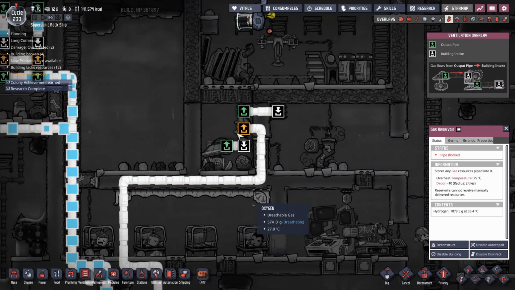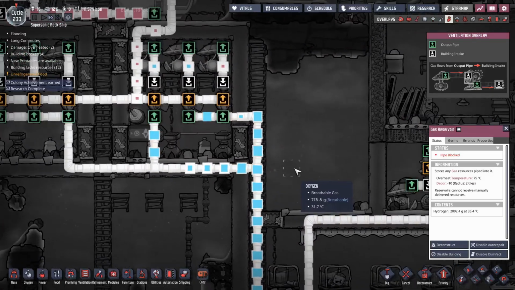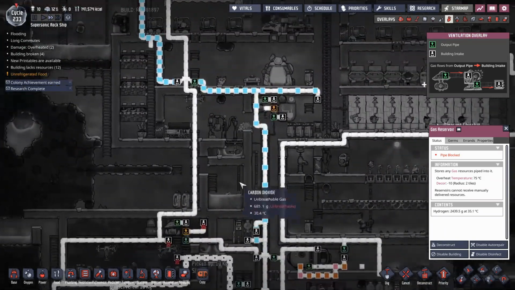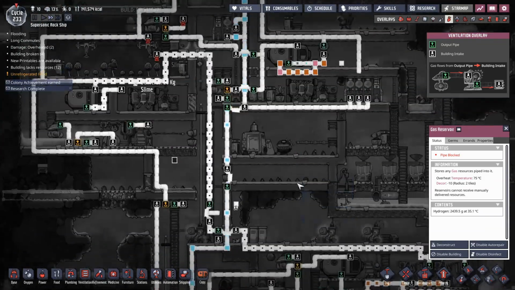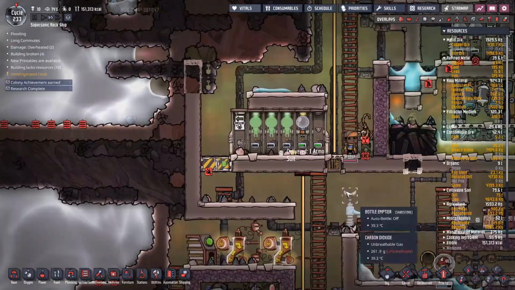Yeah, this is kind of nuts. Oh, I just broke that. There we go. It's actually a fair amount of oxygen coming in, but it's, yeah, not great. Alright, so we've got our new dock here.